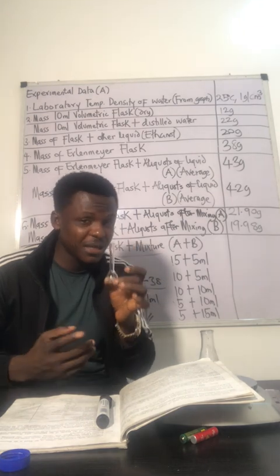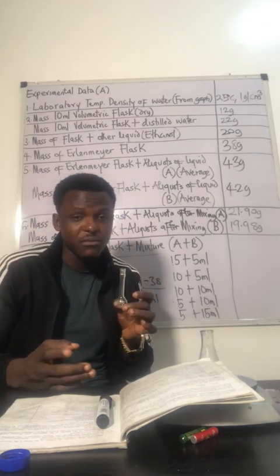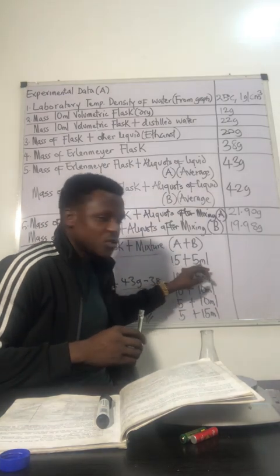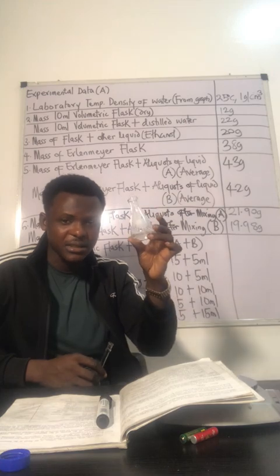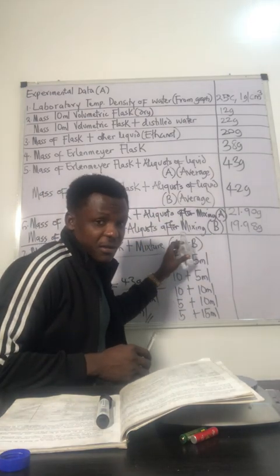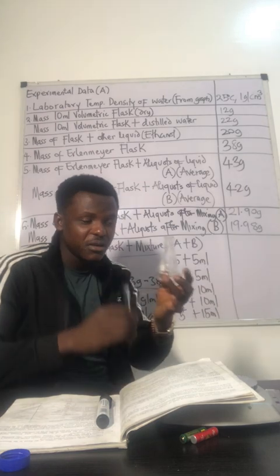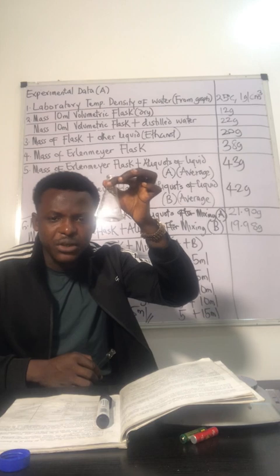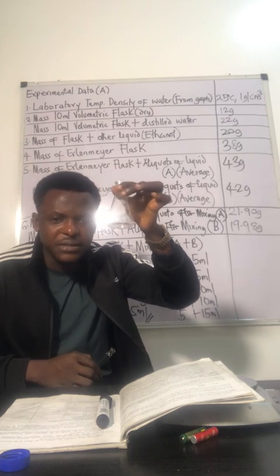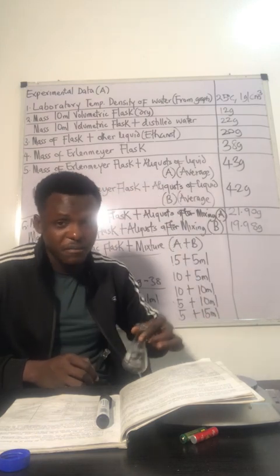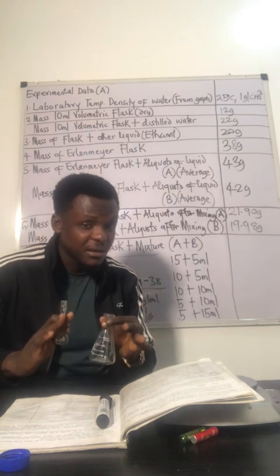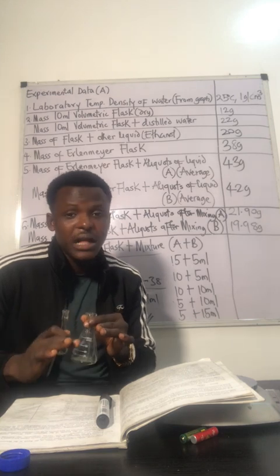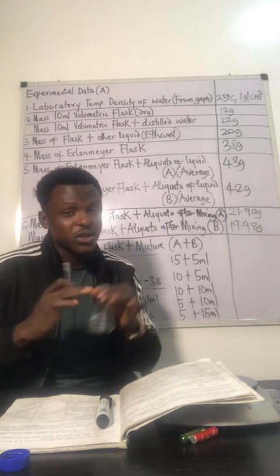Do you understand me? Except maybe in the lab they might give you 25 ml or something bigger to make use of. But in real sense, you mix these two liquids separately in a Lemia flask. Bring 15 ml of A, bring 5 ml of B, put it here, and you shake it. That means inside this Lemia flask, you now have a mixture of A and B. A has 15 ml and B has 5 ml. Expectedly, the volume is supposed to be 20, but we are going to carry out calculations to check if it truly is 20.